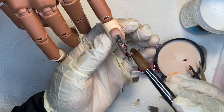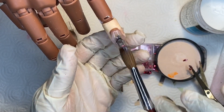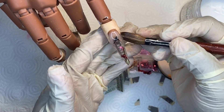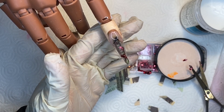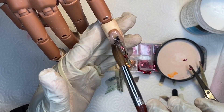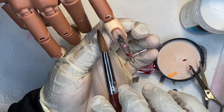I go ahead with that clear acrylic powder and I'm just going to go in randomly placing my pink nail foil on top of that wet acrylic. Make sure your beads are not too runny when you are applying it to the nail because you want to be able to work with this product and keep it in place. As you can see that bead was way too wet — I forgot to tap off the excess product before applying it to the nail. I'm just showing you guys what to do and what not to do.